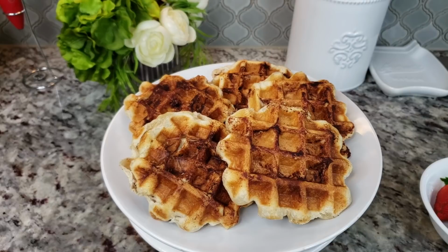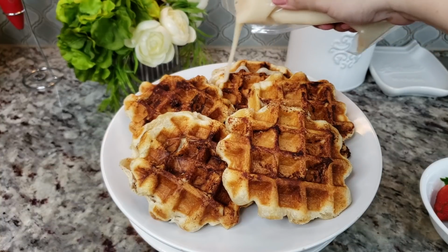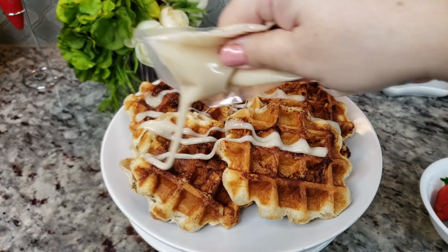Okay, so all of my little cinnamon roll waffles are done. Now I'm going to take the pre-packaged icing and just drizzle over all of my waffles.